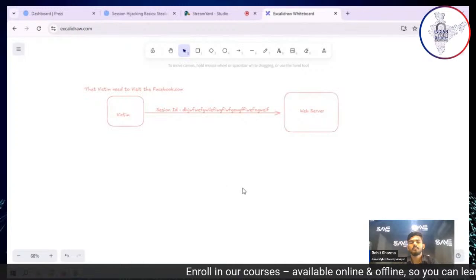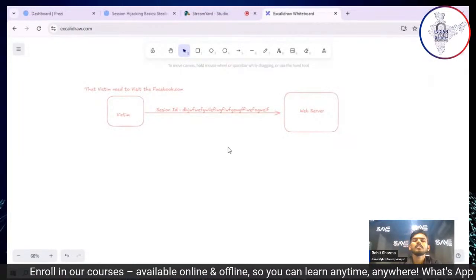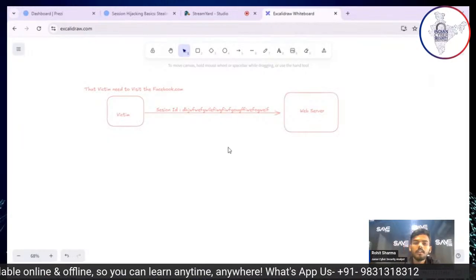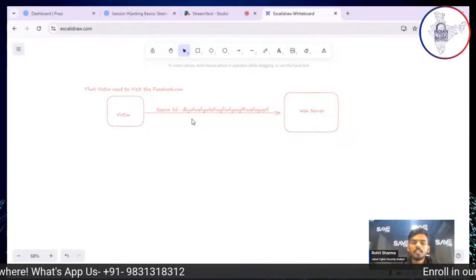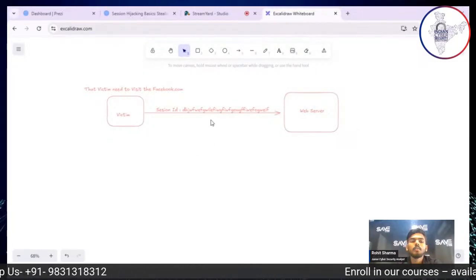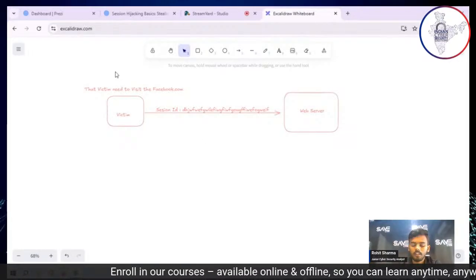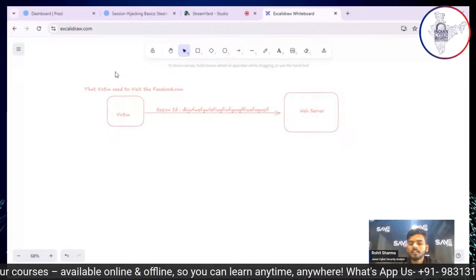What does the attacker do? The attacker goes into the network and tries to intercept that session ID. If an attacker is able to find the session ID, he or she can access the victim's facebook.com without any login ID or password.